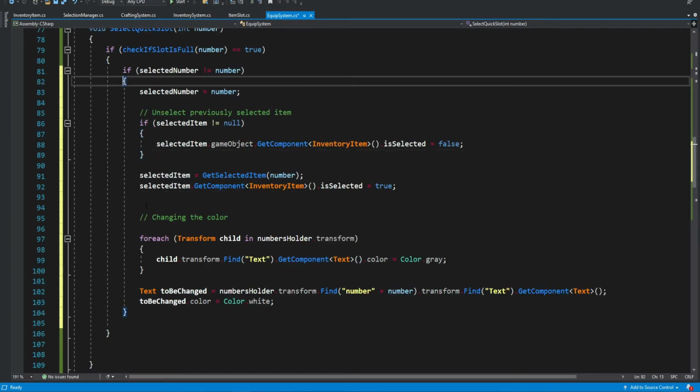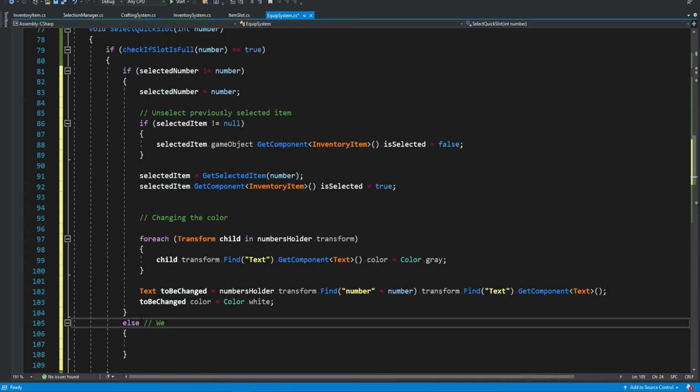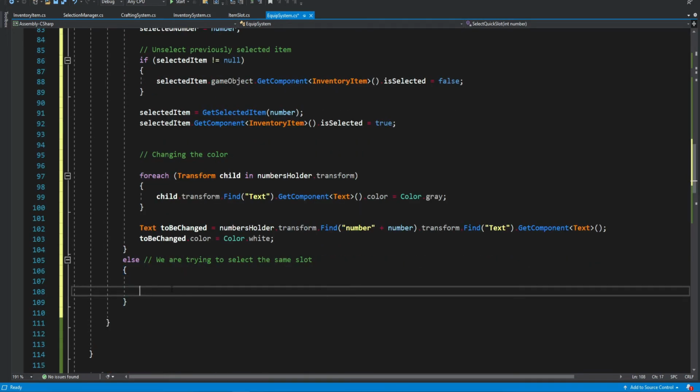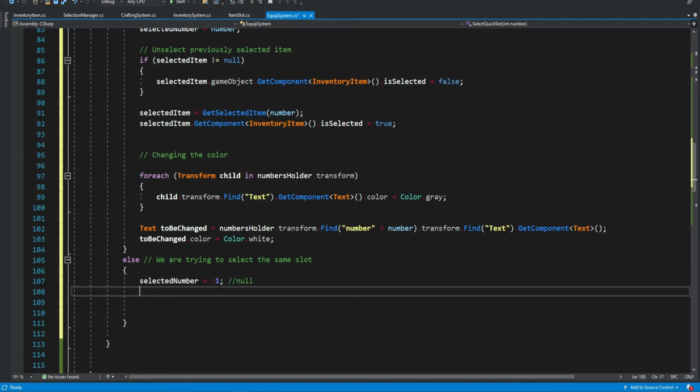But else, right? And else means that we are trying to select the same slot, right? 1 is selected and we press on 1 again. Then the selected number will become -1. And -1 is sort of null, okay? It's basically null. We can also make it 0, but -1 is better to notice that it's something unusual, right? So -1 means null. It means that there is no number that is selected.